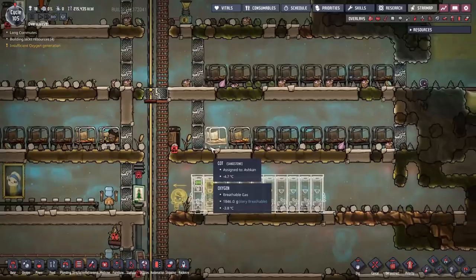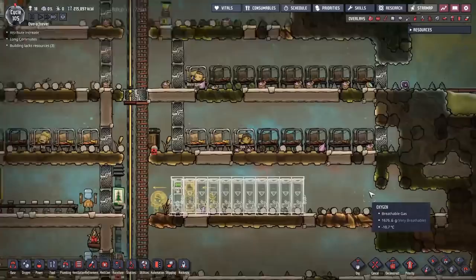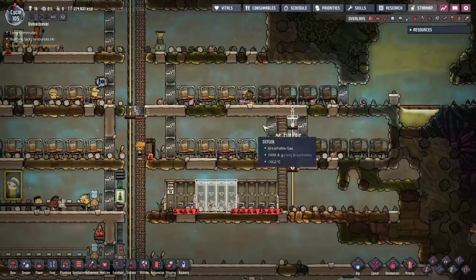I'm going to have all my duplicates effectively sleep in the bedrooms here. I'll lock these doors and force them down this side, so that way they have to run past the exosuit docks to get out. I'll have to do a little bit of rejigging of these bedrooms to make them more susceptible to this design, but it shouldn't be too much of a big deal. This should sort of give you an idea of what's going to happen.